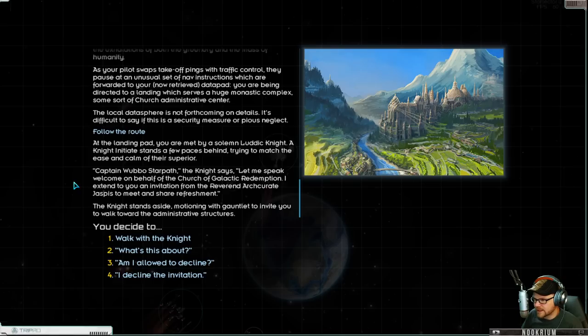Landing pad, you're met by a solemn Luddic knight. A knight initiate stands a few paces behind, trying to match the ease and calm of their superior. "Captain Webbo Starpath," the knight says, "let me speak welcome on behalf of the Church of Galactic Redemption. I extend to you an invitation from the Reverend Archcurate Jaspis to meet and share refreshment. Tea?" The knight stands aside, motioning in the gauntlet to invite you to walk towards the administrative search.